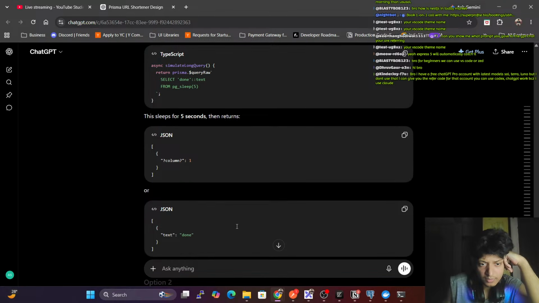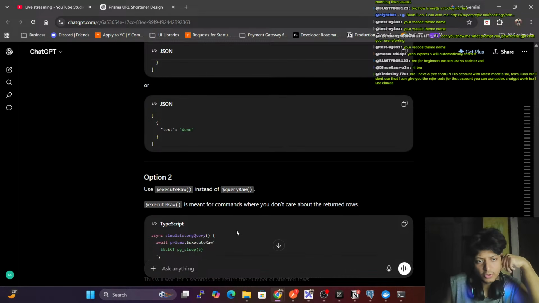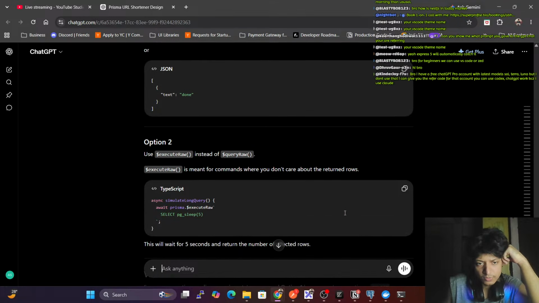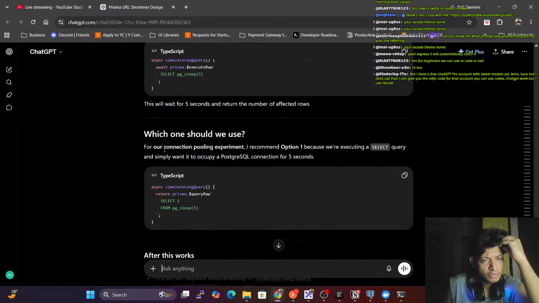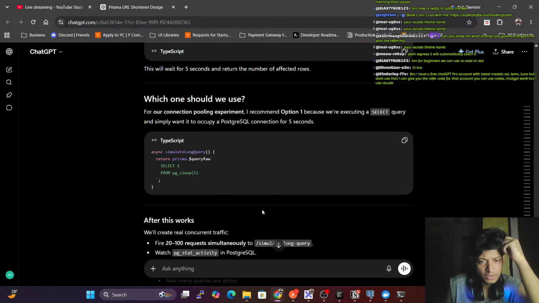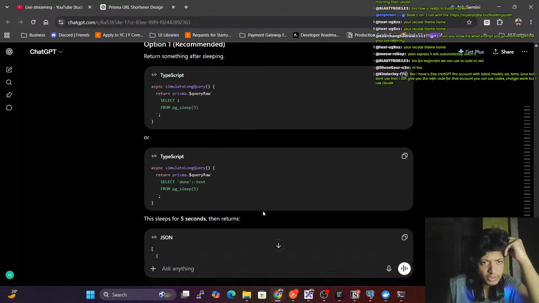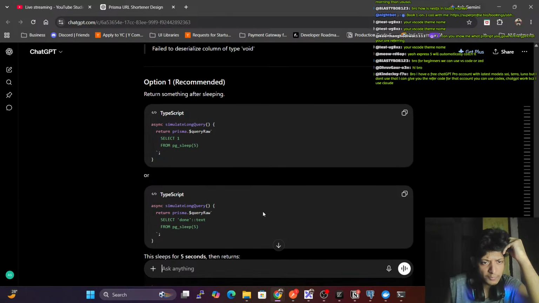Execute raw instead of query raw is meant for commands where you don't care about the return rows. For your connection pooling experiment, I recommend option 1 because we are executing a select query and simply want to occupy a Postgres SQL connection for 5 seconds. Okay, so what we can do here is go for option 1.